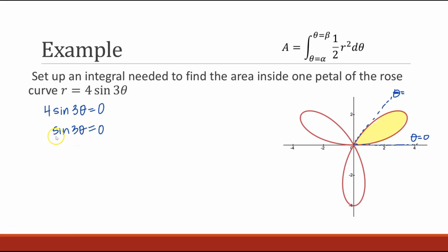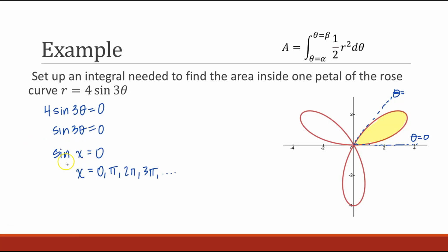Well, let's just think about what angles I plug into sine to get out 0. In other words, maybe think about this problem for a second as sine of some x value equals 0. Instead of 3 theta, let's just make it x for a second. What angles do I plug in to get out 0? Well, 0 is one of them, so x would be equal to 0. Also pi, and then 2 pi, 3 pi, and so on. Also, the negative multiples of pi: negative pi, negative 2 pi, negative 3 pi, and so on. So we'll just stick with this list for now.